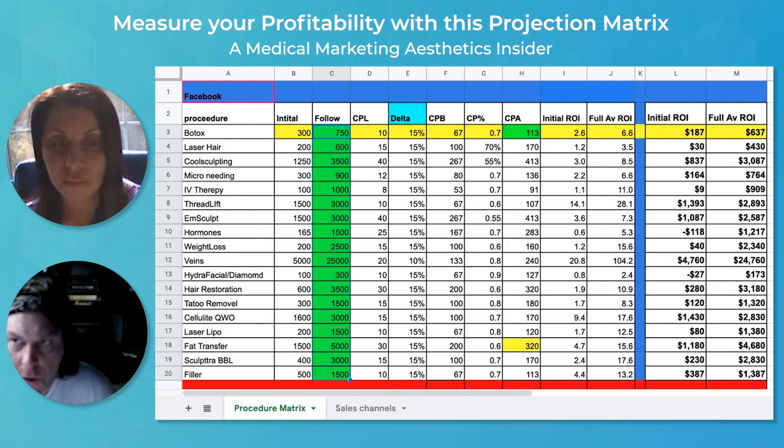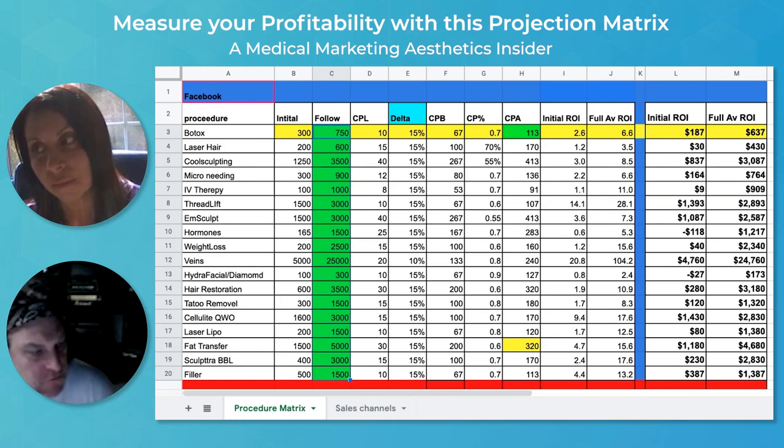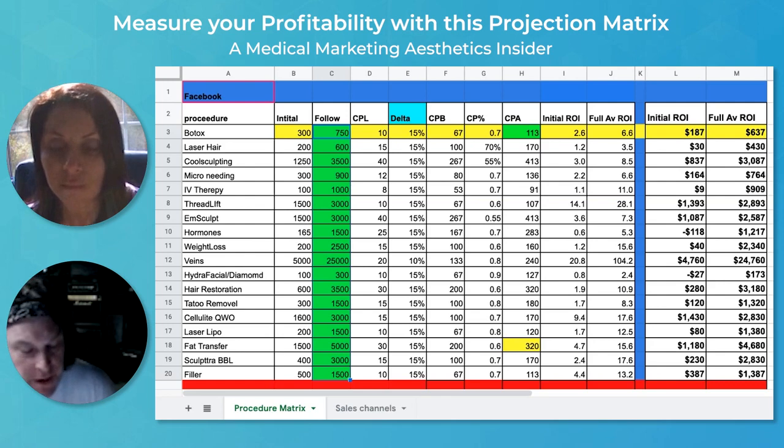And thank you for watching this. We're super excited. The business of this aesthetics world is a $26 billion business. There are thousands and thousands of patients out there looking for you to work with them. This will give you a cheat sheet to see your initial ROIs and your full ROIs. You should be falling somewhere in between the two, and now you can make a better decision on where you want to place your bets on what ads you want to run.